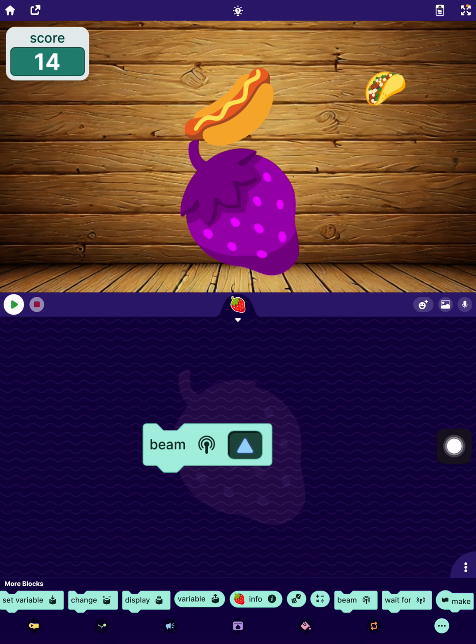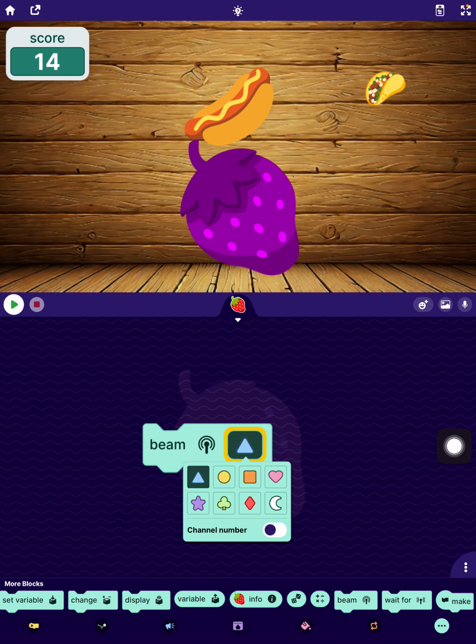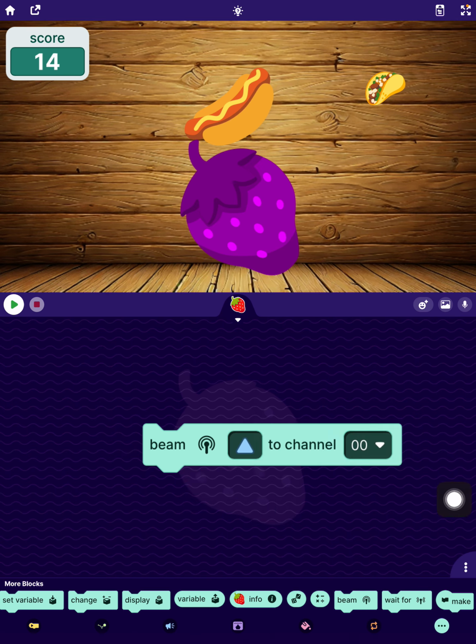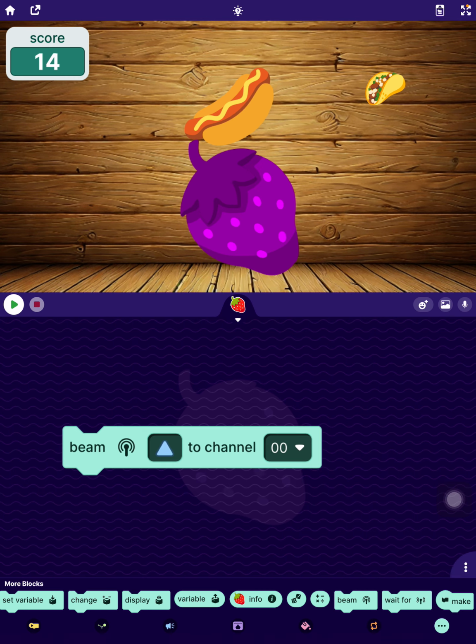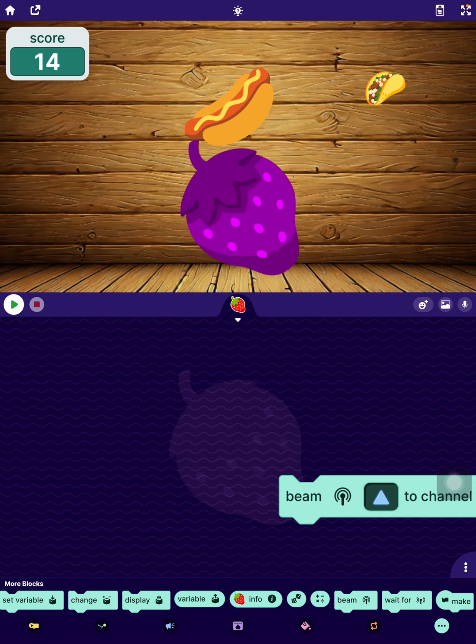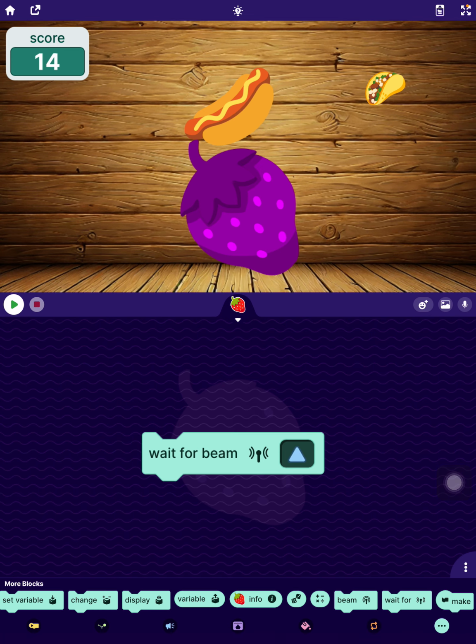Beam, I have never used this, but I think it is basically like sending messages to other sprites in a different way. Looks like you can pick from 8 of them and then you can select a channel. This also might be to communicate with other devices, because I believe you can do multiple devices with OctoStudio. So you could select a message and a channel and have 2 students work together on 2 devices. That's probably what this is for. Looks like it's a Bluetooth connection thing.